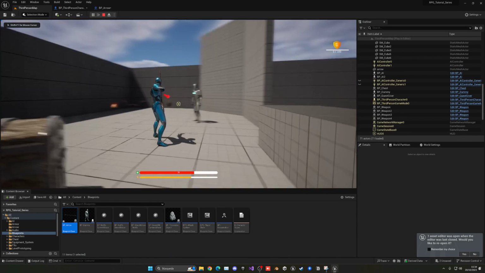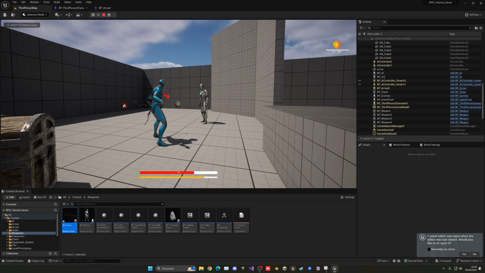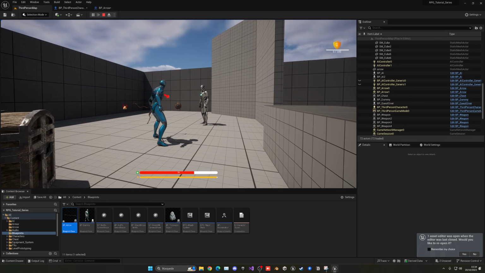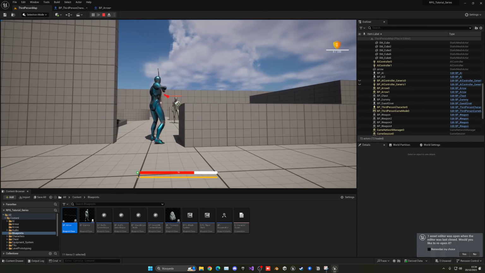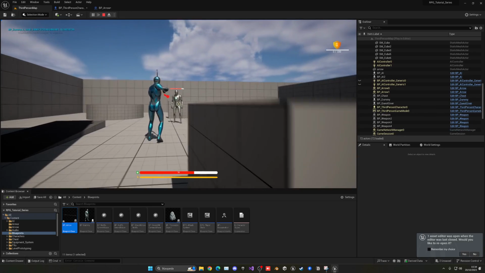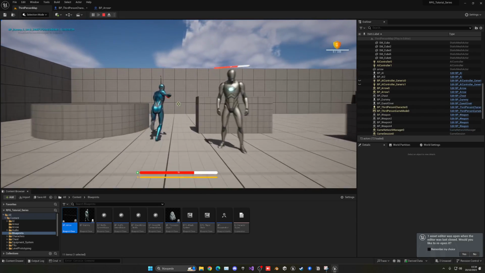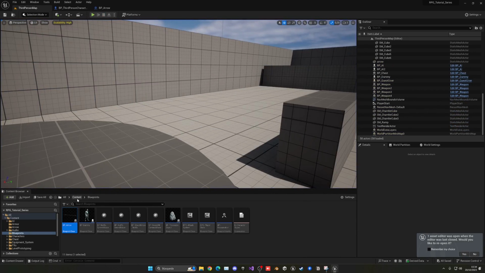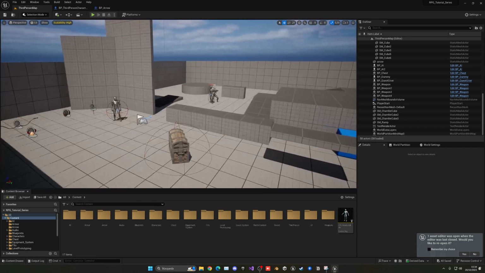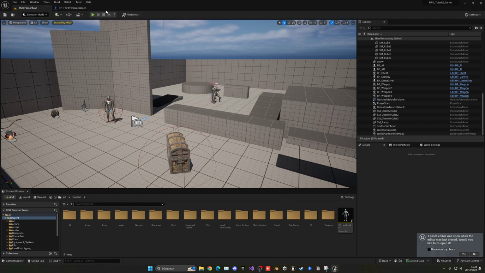So if I shoot the shield, we'll hit the shield, as you can see. You're going to adjust a bit so it's more precise, but overall I think it's pretty precise. And like I said, when we run, we can still shoot, so that's great. Okay, so now we have that configured and set up. Cool, so let's close that.